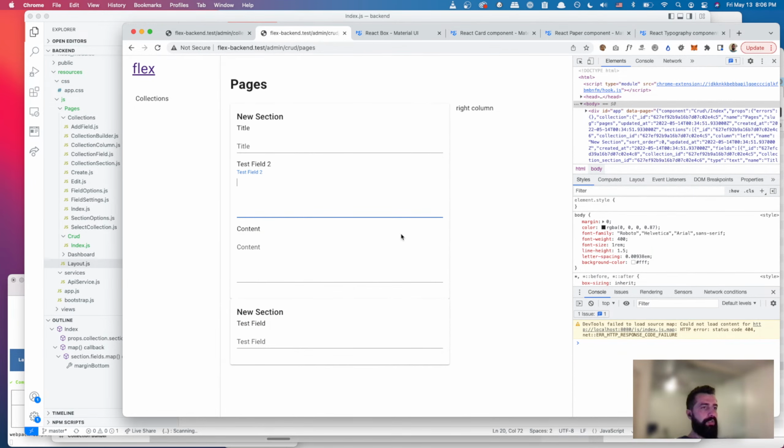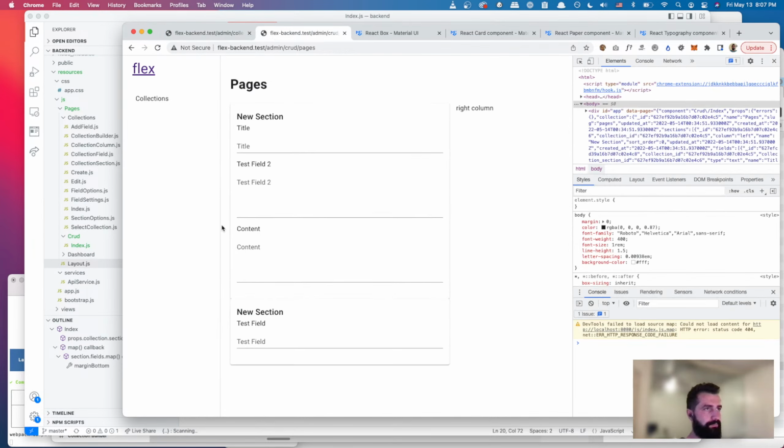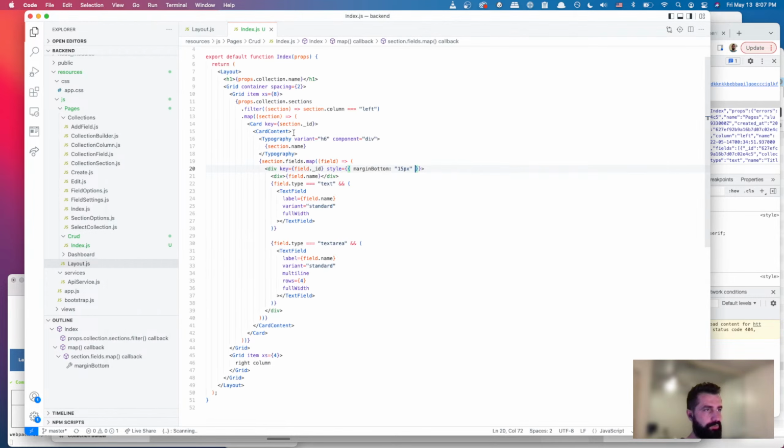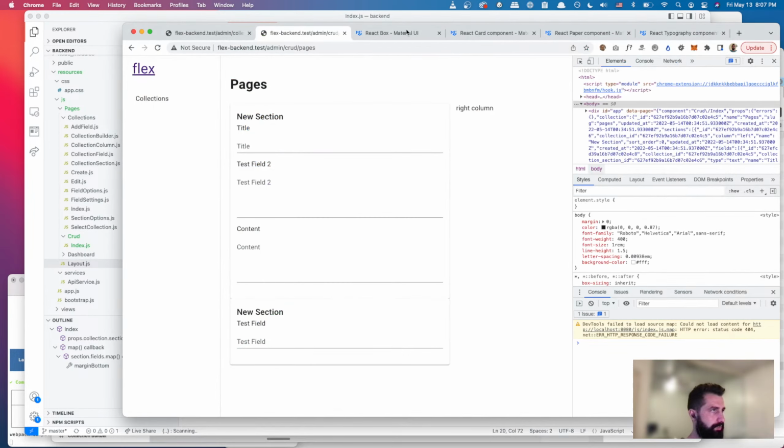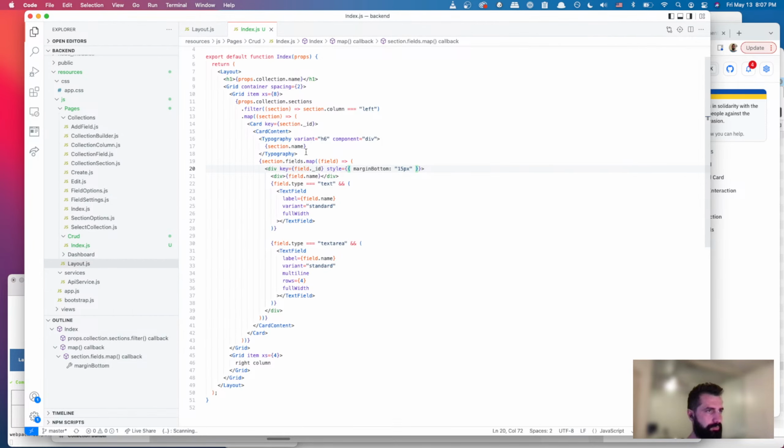Then the thing I want to do here is add a little bit of margin between these because, let's put that back real quick, they seem to be running into each other. Actually, let me see if the card component has anything for margin. Nope. Margin bottom, just do like 15 pixels for now.